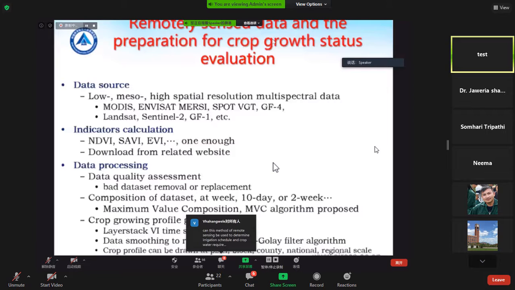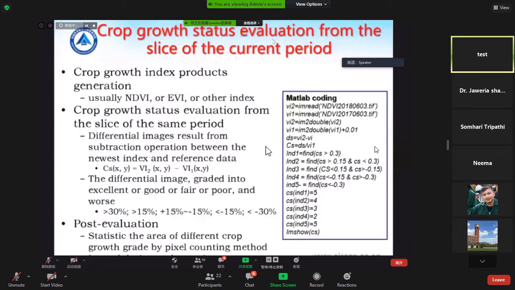Okay, firstly, let's see the process of crop growth status evaluation at a fixed frequency, such as when we want to assess the crop growth status every week or every 10 days or every month.